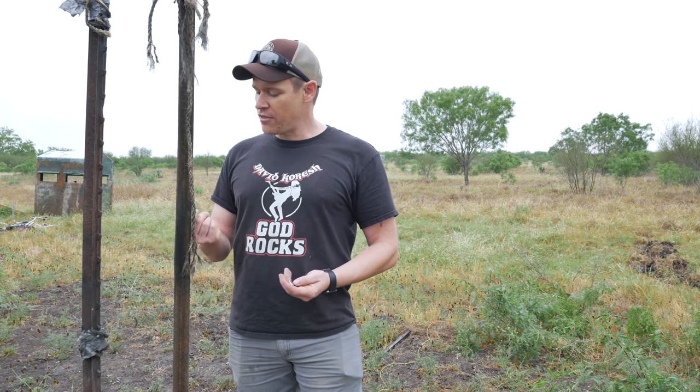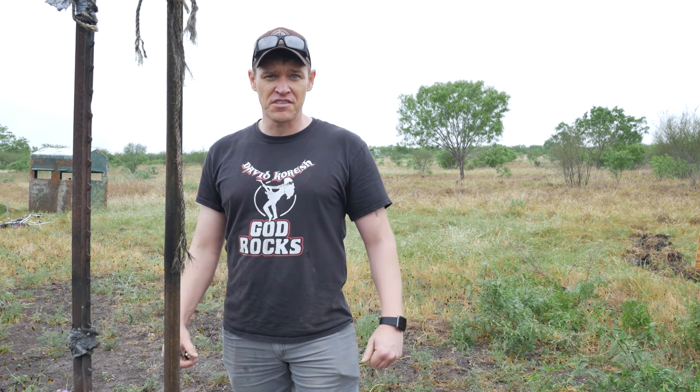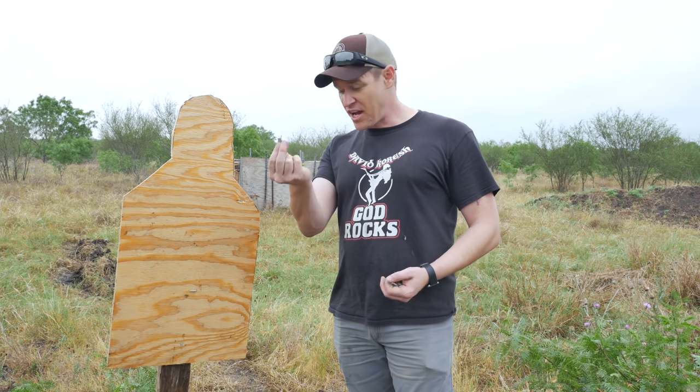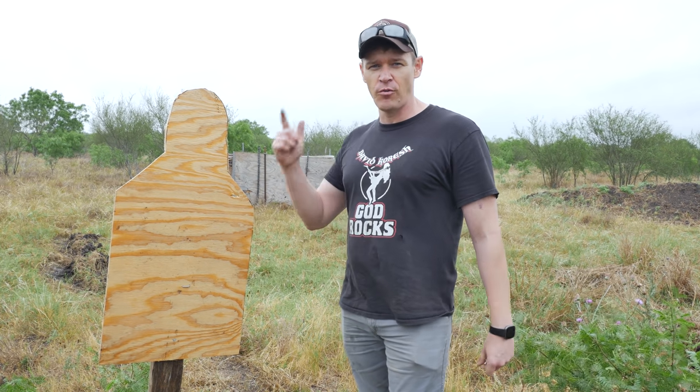After the boom we ran up here like Tuco looking for Arch Stanton's grave in The Good, the Bad, and the Ugly, and looked at the performance of the actual pieces. We found a whole one right here. Jake brought up that we may have used a hardened metal that may have prevented some of the fragmentation, but we still got some really good fragmentation laying around. It did work. If we were going to do this again, we'd probably try a different type of metal that may be a little bit weaker. Checking the targets — only one of the six was hit, right here, which would have been an extremely grievous injury. Something about this size went through there. This was not a really effective weapon as far as producing injury, but it would be useful for initiating an ambush — causing casualties and that sudden BAM to daze everyone so you can initiate with your other weapon systems.